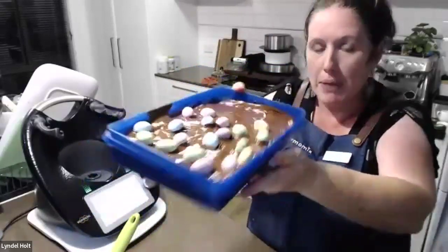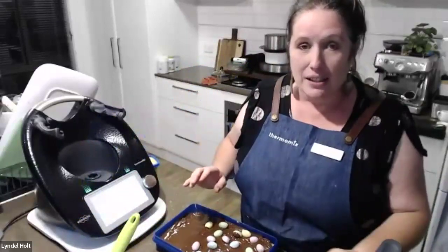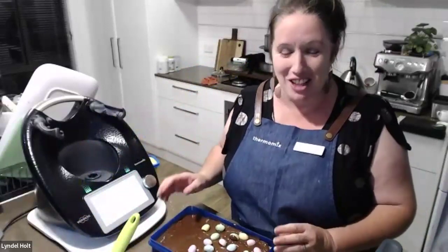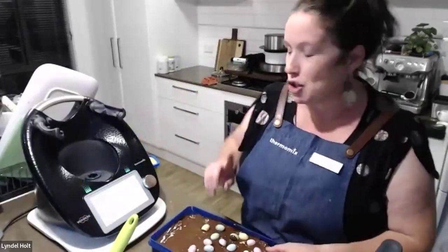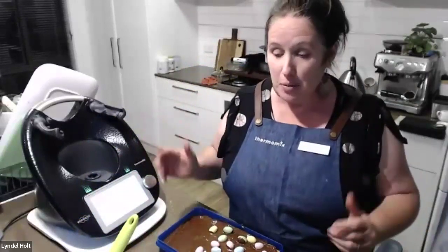Slice. So I'm going to pop that in the fridge, and that just needs overnight to set it all, and then cut it and try and hide it until Easter. I wonder if I could do that. I'll give him a bit of an Easter treat on the last day of school on Thursday. So yeah, that's my Easter slice.